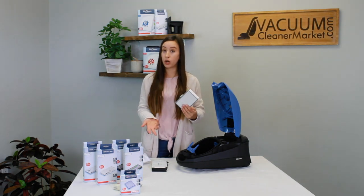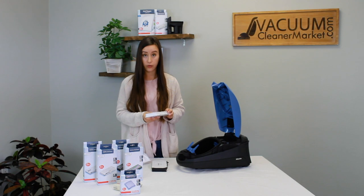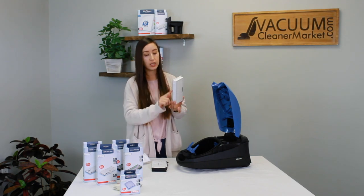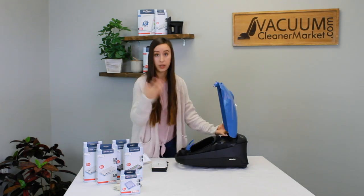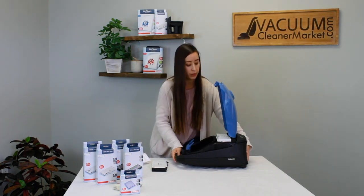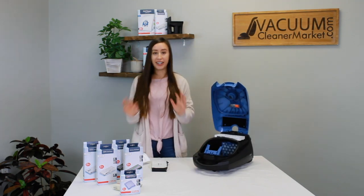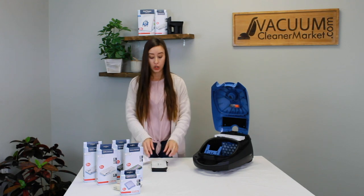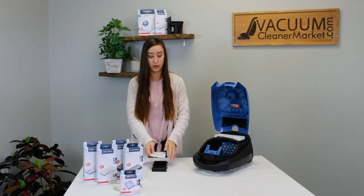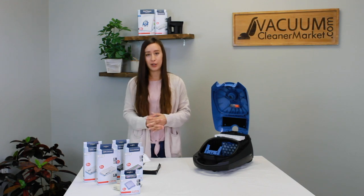Purchase the correct HEPA or charcoal filter for your machine. The little protrusions match the little indents on the inside of your canister body — push it away from you and down. It'll be a little difficult because they have a rubber seal for a very secure seal so nothing escapes your machine. There's no pretty way of doing it, but once done, you have your HEPA or charcoal filter installed. Just to reiterate: when you upgrade, you will not be using the air clean filter anymore — don't put it underneath or on top. Keep it as a plan B if you ever forget to purchase a replacement.